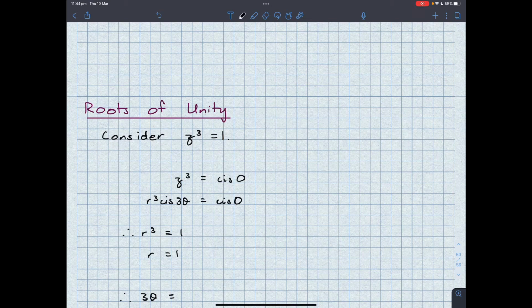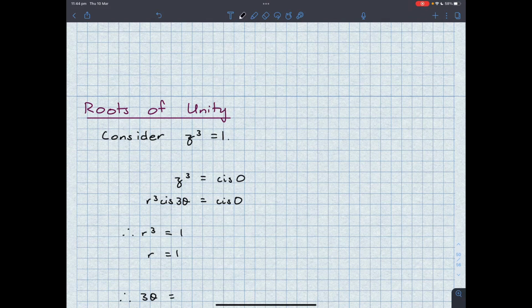Hi everyone. Today we're going to have a look at roots of unity, which is our cube root, fourth root, fifth root, eighth root, 100th root, whatever you like, of 1. And sometimes we apply this to -1 as well. So what happens when we use our process for finding the roots of complex numbers and apply it to 1 is that we get some cool factorizations and some interesting properties that we like to explore.